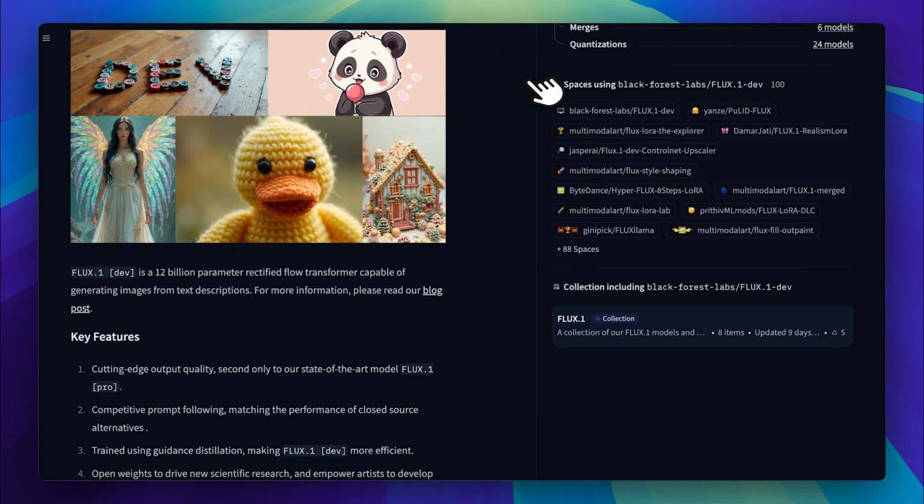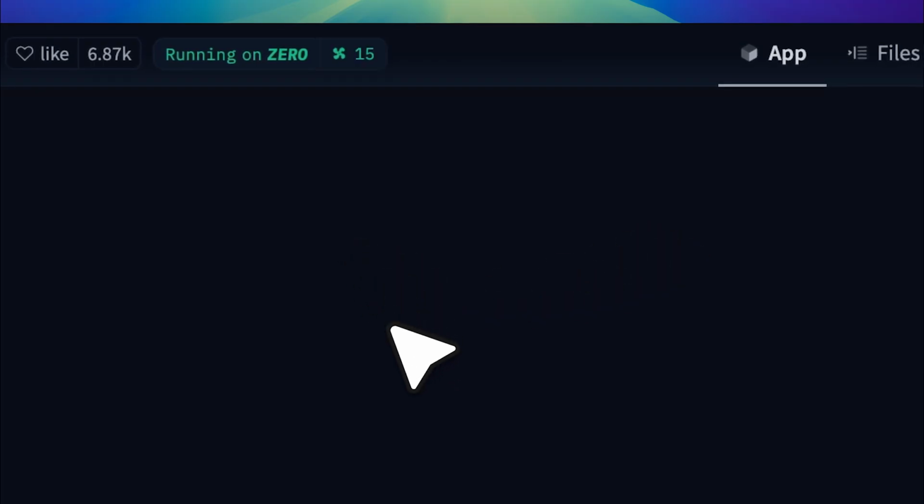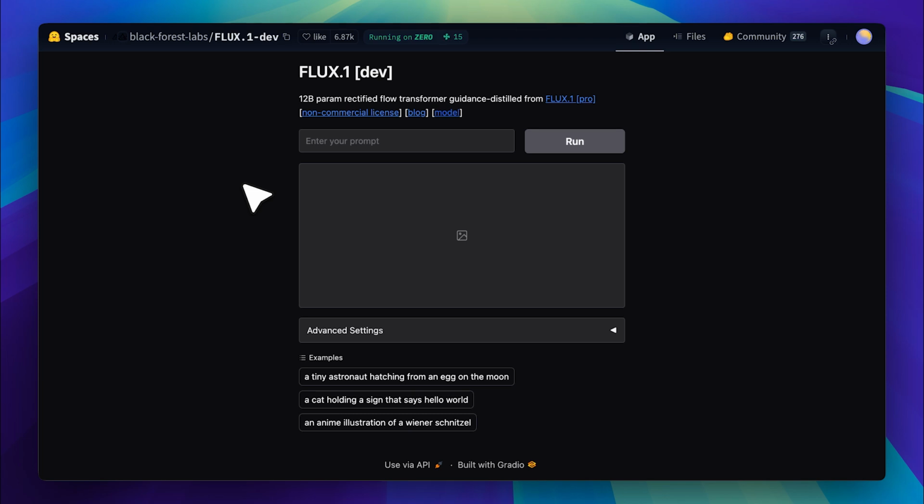By the way, this is one of the main reasons I use Hugging Face. I love generating images, and right now, Flux is the best model for that. I come directly to its page, and the rate limit is pretty generous, so I can generate a ton of images whenever I need them. But coming back to the point, if you're passionate about a project, then honestly, just go ahead and put it up here. That way, you'll be able to demo it to a lot of people while also helping them out at the same time.